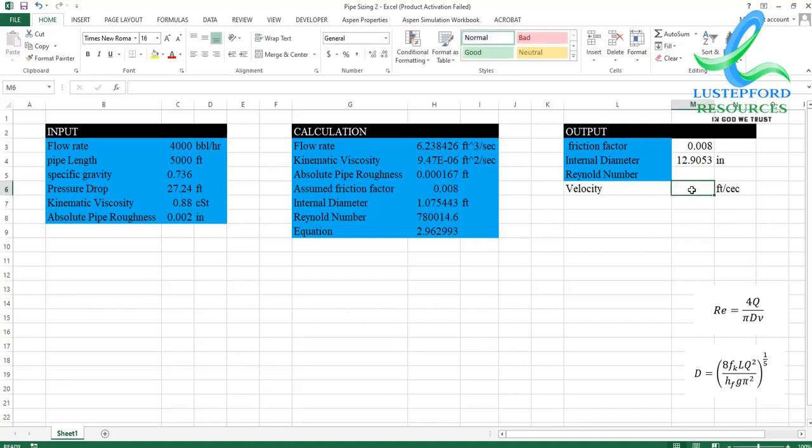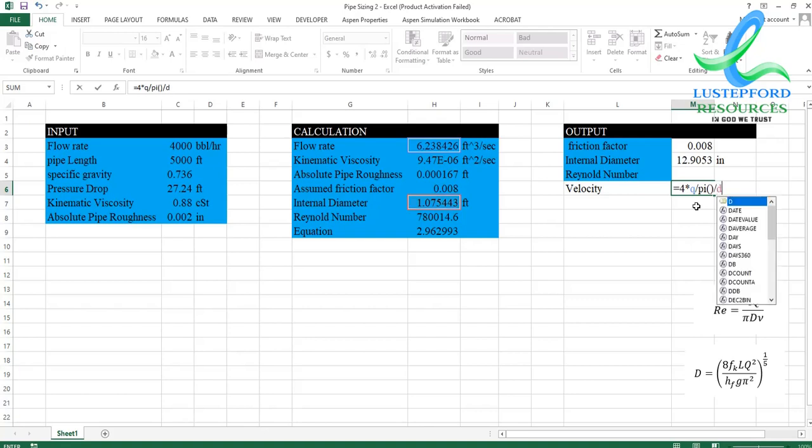Now the formula for velocity, I'll say equal to 4 times q divided by pi divided by d raised to power 2.